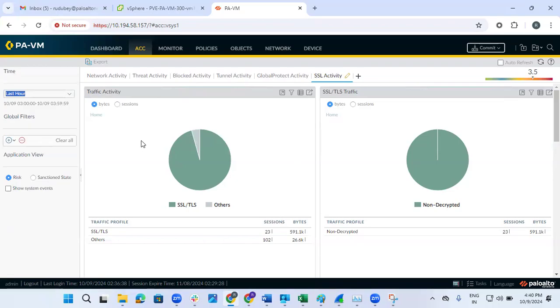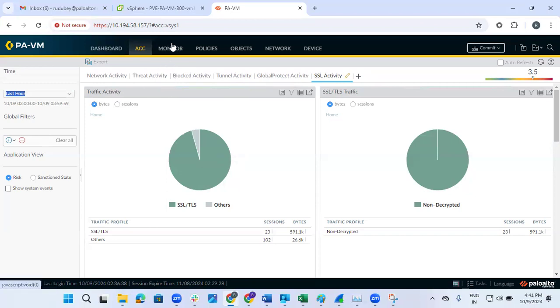Any doubt? Anything? We will discuss this in detail later. In the GlobalProtect part we will also be discussing SSL. We are going to discuss the tunnel. You have already done how exactly the tunnel is working, right? We will be discussing IPsec, a little part of IPsec, and SSL as well, and I will describe more features about this. The block activity, threat activity and network activity we will discuss in security policies. When we discuss the security policies, I'll explain this part over there.